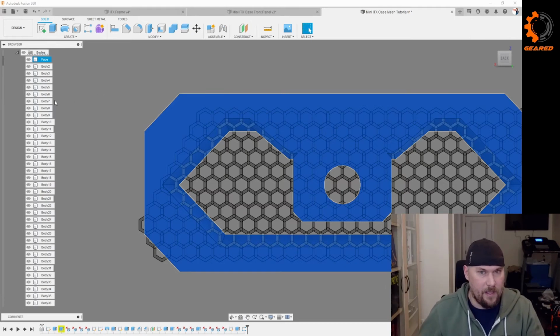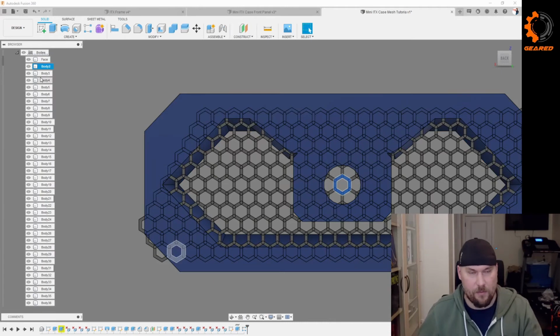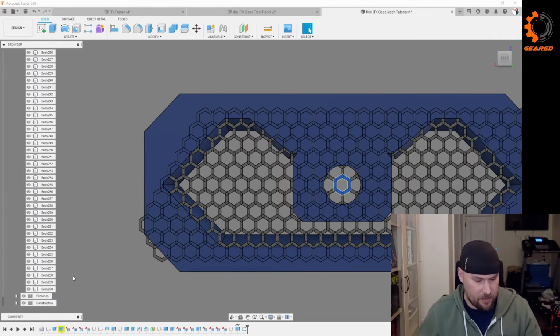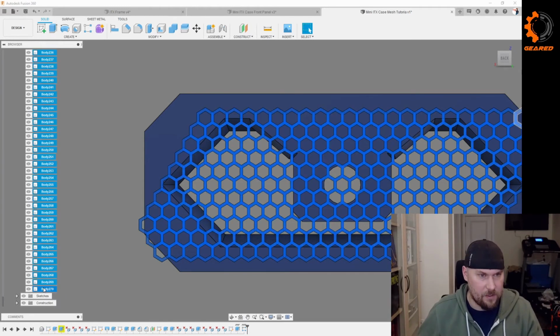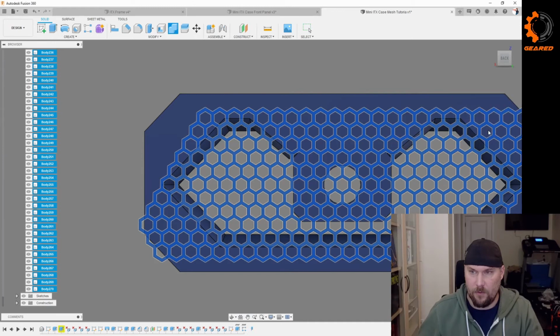And then we are going to highlight the first one of the actual mesh bodies, scroll all the way down through these 270 bodies. Shift, select the last one, and hit the combine button. Hit OK to that.